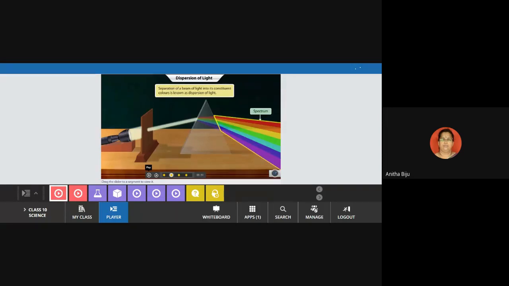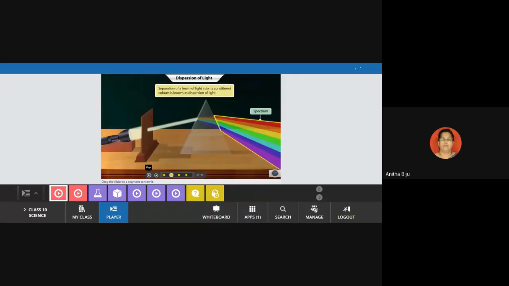Okay, dispersion of light. It is not only in the case of light. When we go to higher class, there you will see some other prisms also. So for every element, spectrum is there. It is known under the name atomic spectrum. Two different types of spectrums are there, absorption spectrum and emission spectrum. So this is related to light and it can be applied in case of elements also. In the case of elements, again spectrum is obtained, but the reasons are a little different. But the fundamental reason is this only, separation of light.